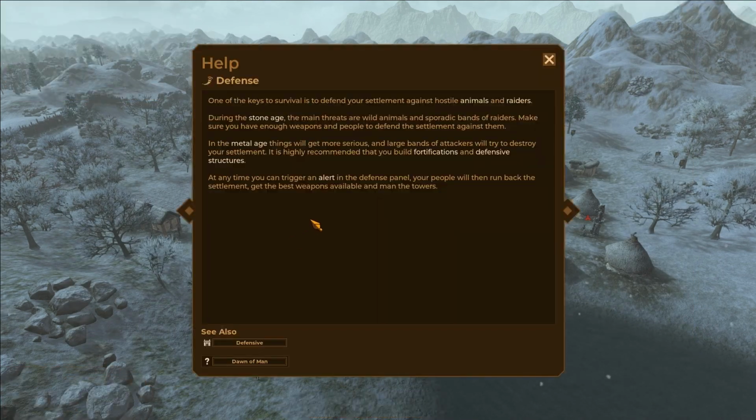And now for defense. One of the keys to survival is to defend your settlement against hostile animals and raiders. During the Stone Age, the main threats are wild animals and sporadic bands of raiders. Make sure you have enough weapons and people to defend the settlement against them. In the Metal Age, things will get more serious, and large bands of attackers will try to destroy your settlement. It is highly recommended that you build fortifications and defensive structures. At any time, you can trigger an alert in the defense panel. Your people will then run back to the settlement, get the best weapons available, and man the towers.